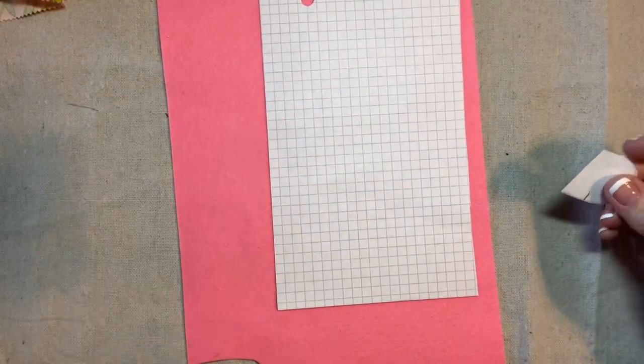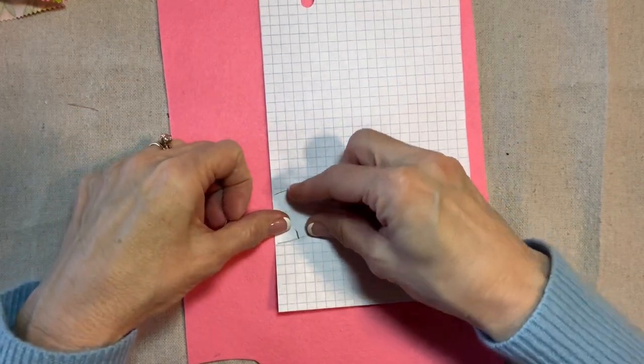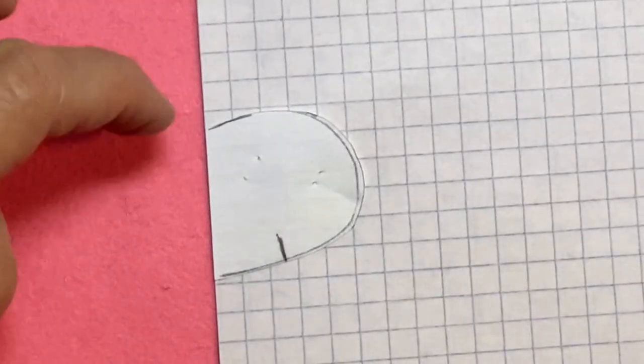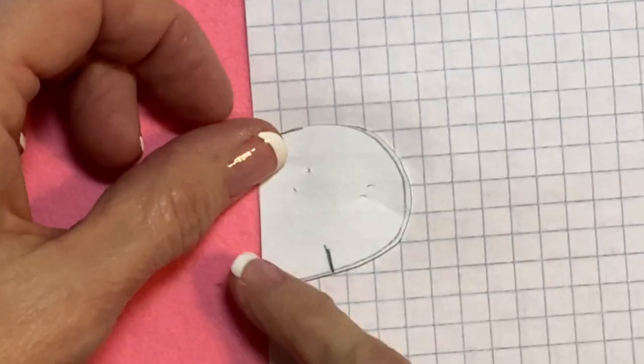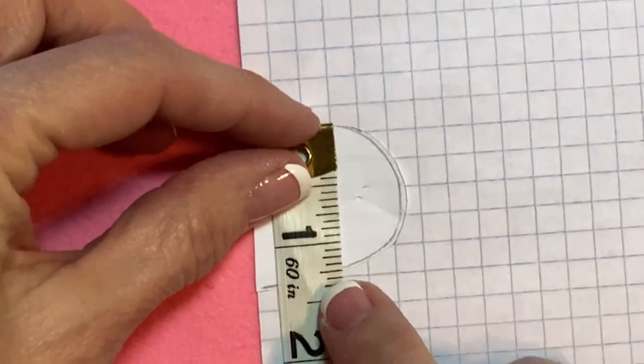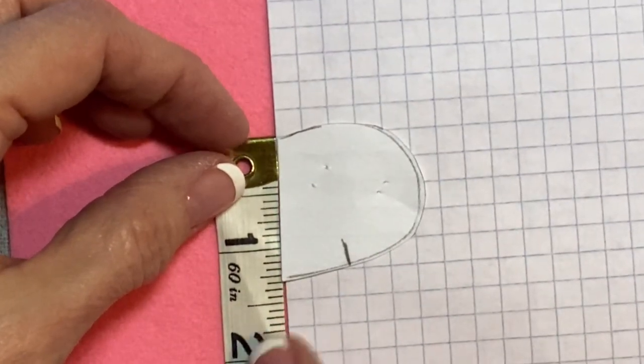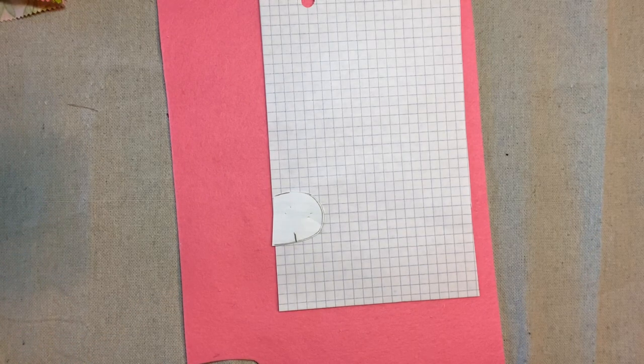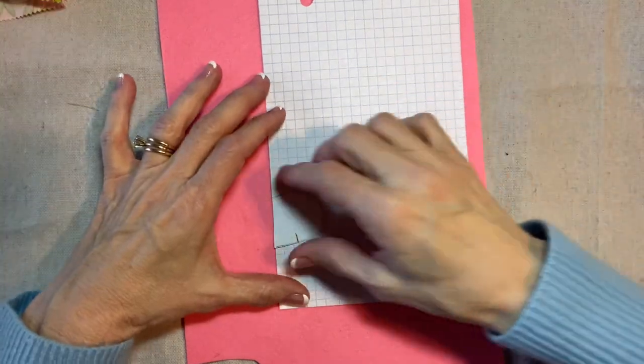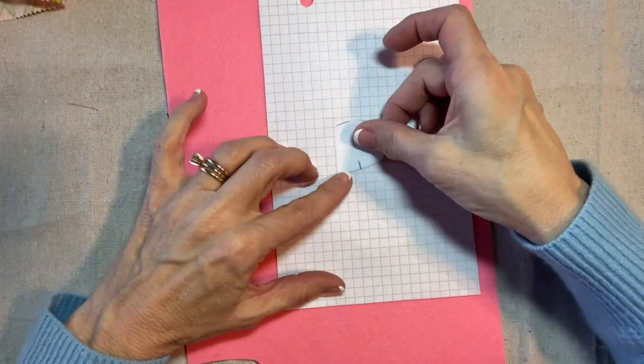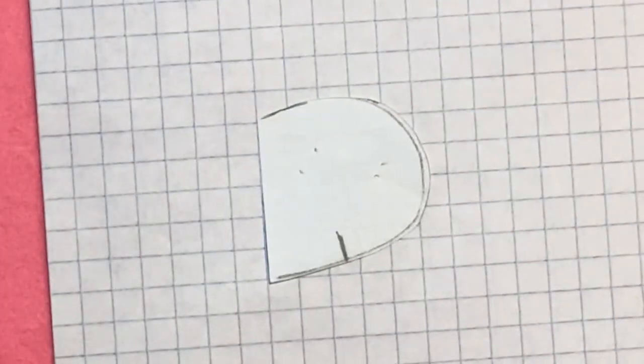Okay, I know you might be thinking, but Laura, what if my thumb is bigger than yours or smaller than yours? I'm not going to leave you hanging. Here are the sizes, here are the dimensions. One and three quarters from here to here. One and one quarter here, and one and one quarter here. This is a half an inch right here. And I'm just going to set it on the graph. This is quarter inch graph paper so you can get a good shot of that.